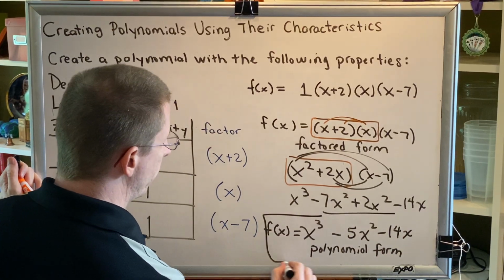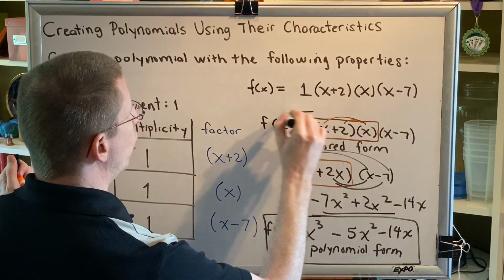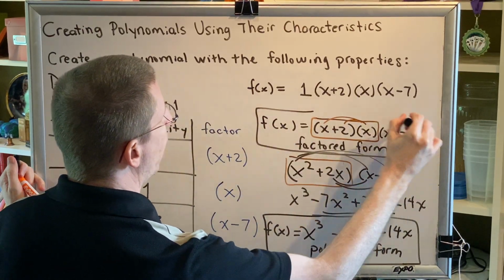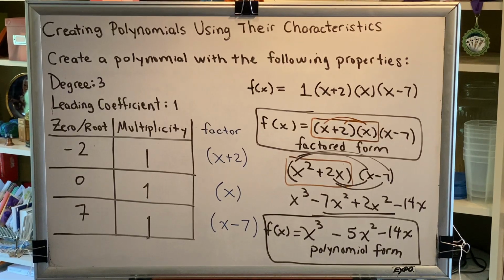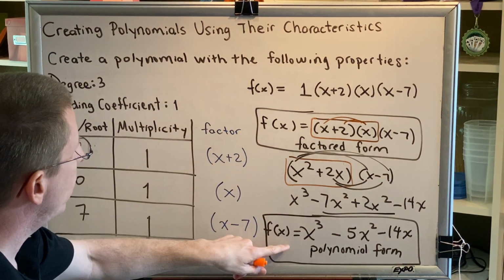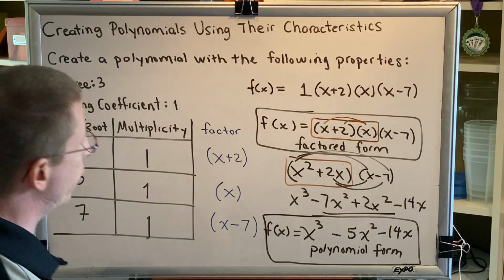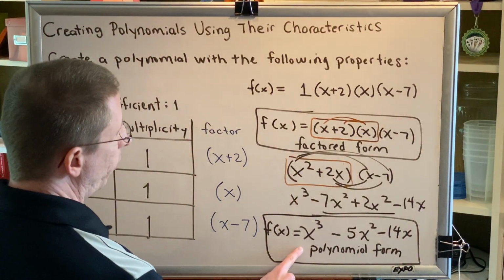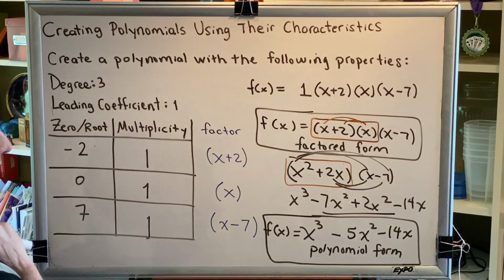So there are two answers to this question because there are two different forms of the same answer. We have our factored form and we have our polynomial form. And it's probably worth mentioning that you can do a quick check to make sure that you have not made any mistakes by comparing the factors and the terms to the degree and the leading coefficient. We know that the degree of a polynomial in polynomial form is the highest exponent of x, which is 3, so that matches what we were expecting.